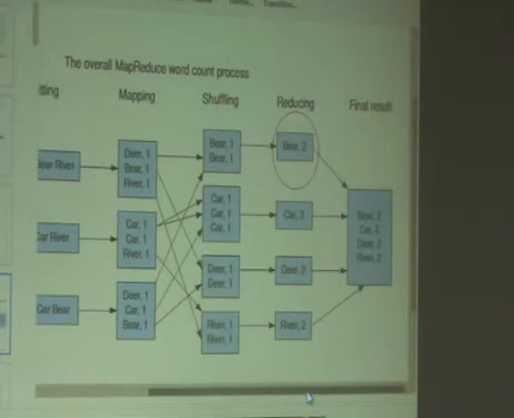So in the first phase, one of the neat things that Hadoop does for you with MapReduce is manage the decomposition of a giant file in HDFS, which maybe it's a terabyte, doesn't matter how big it is. It manages automatically locating what are called the splits for that file. So it's something you as a programmer don't have to worry about.